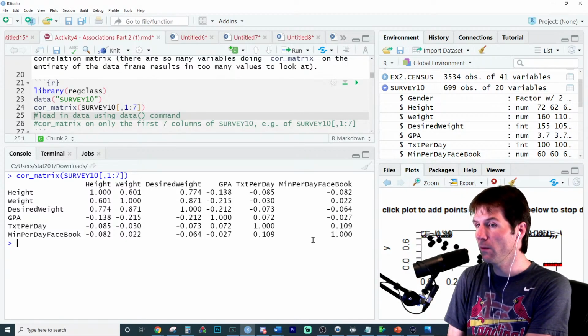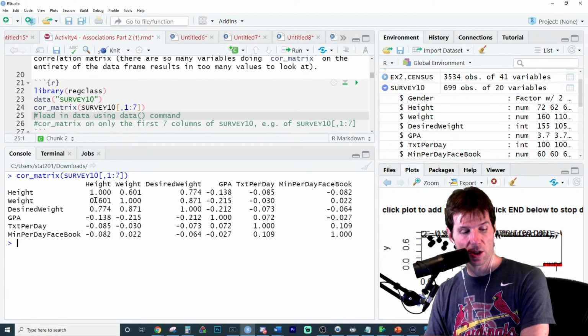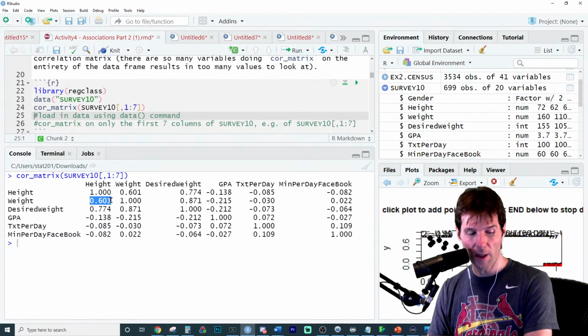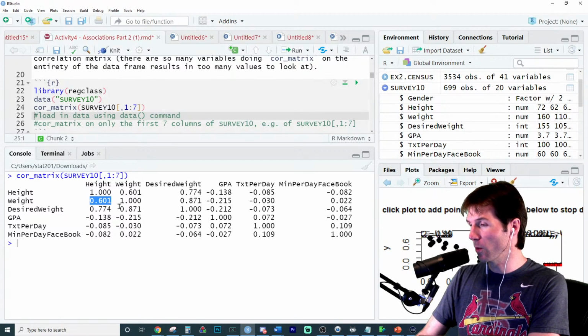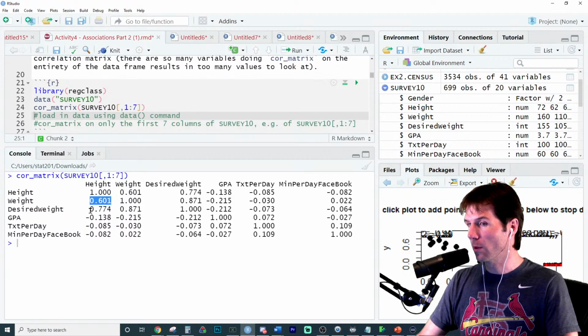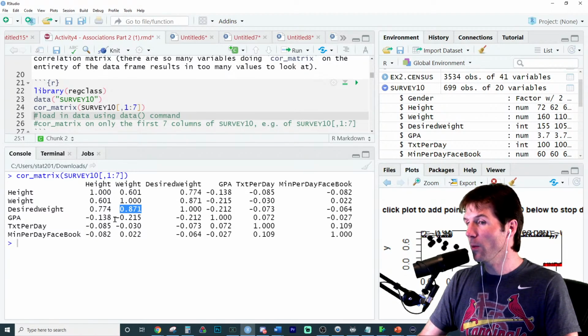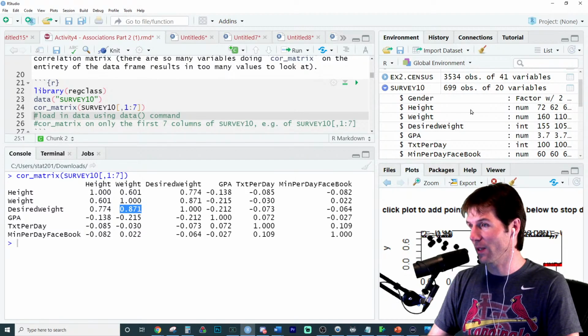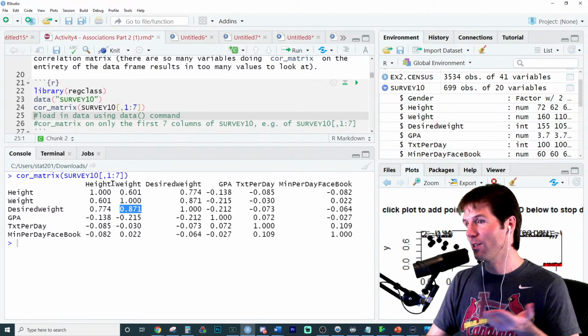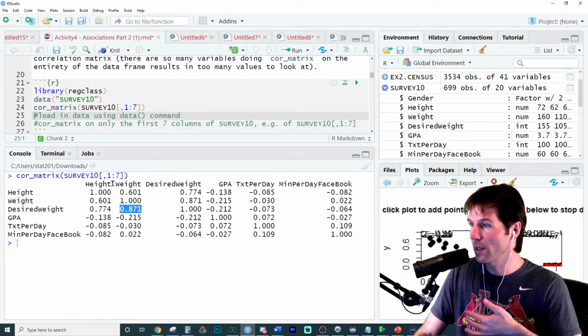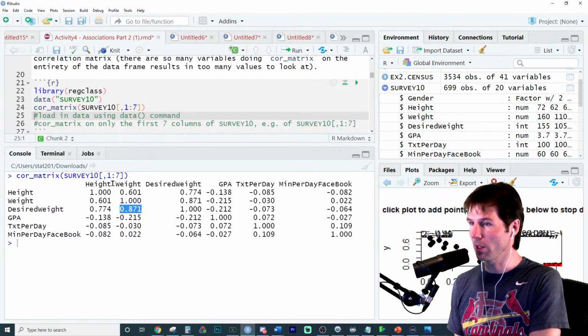So we have here a correlation matrix telling us somebody's correlation with their height and weight. Very strong positive correlation between height and weight. Generally, people who are taller generally weigh more. Generally, people who are taller want to weigh more. Generally, people who want to weigh more do weigh more. Generally, people with higher weights, Kelly, you see it right there, gender is categorical, so it doesn't even do it. It just doesn't show it. It just can't compute that in the correlation matrix.